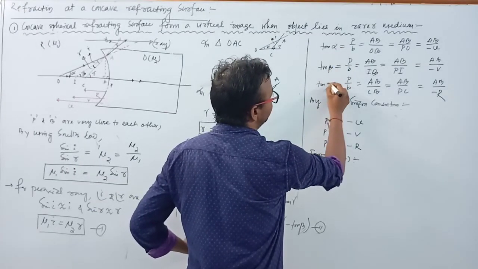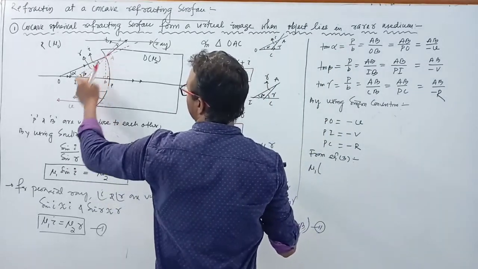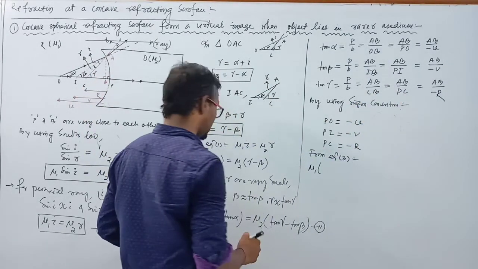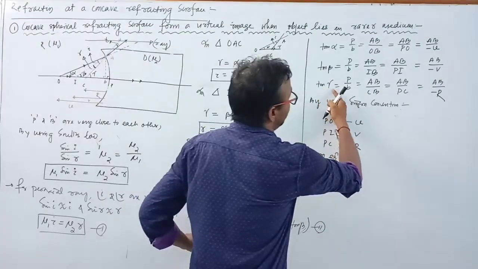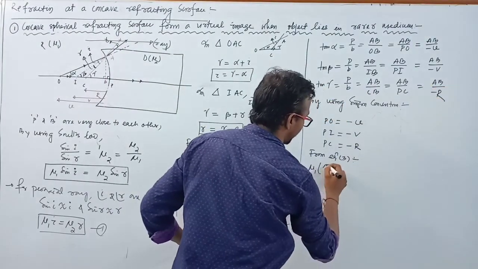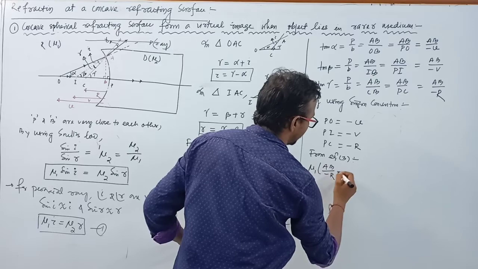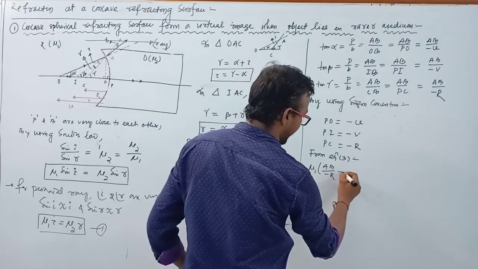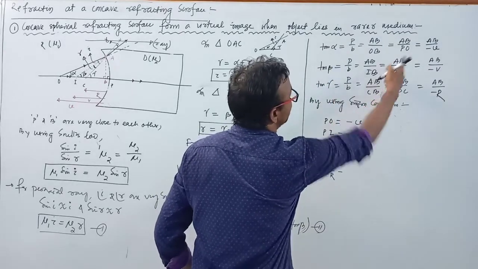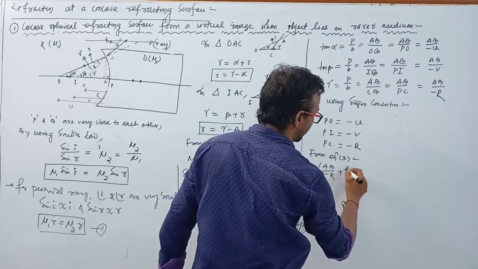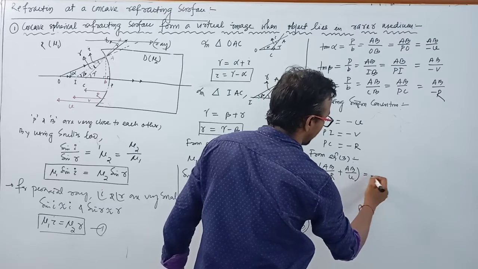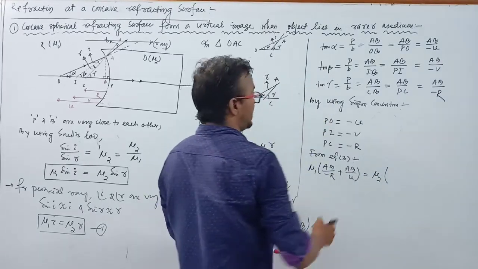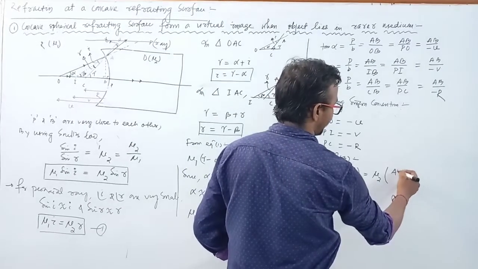This one is gamma, perpendicular upon BC. See this. So tan gamma, the value of tan gamma, is equal to AD by minus... then negative sign, minus tan alpha, negative sign tan alpha, which is equal to AD by minus Q and minus plus. So AD by Q equals the refractive index, that is mu2 tan gamma.